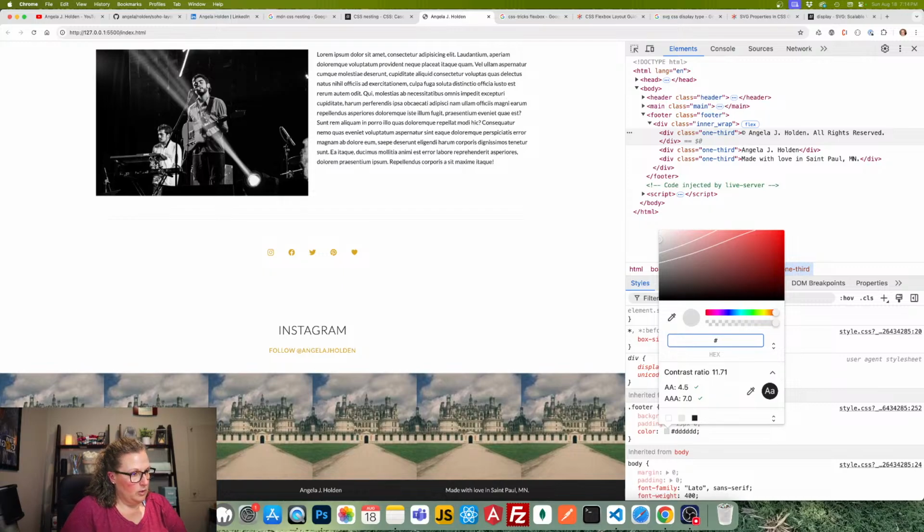11.71, also really good. I'm trying to remember what's darker and what's lighter. I think that A is darker. There we go. So if we do on the darker end, AAA, it meets the double A rating but not the triple A rating. So if we do BBB, that's pretty light, but it does still meet both ratings. I like that, actually. Let's go with that. Yeah, I'm going to go with that.